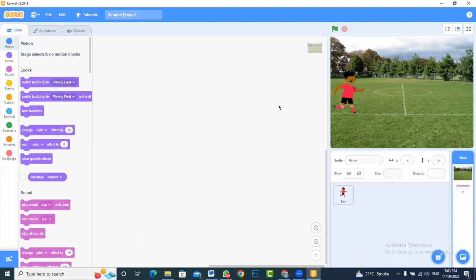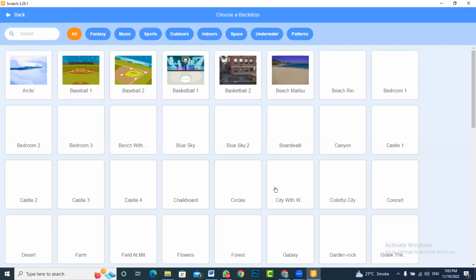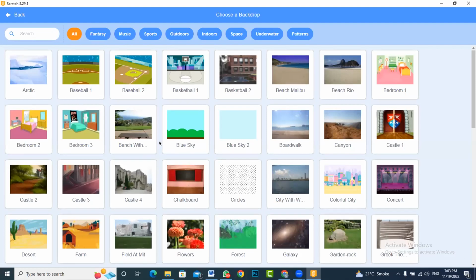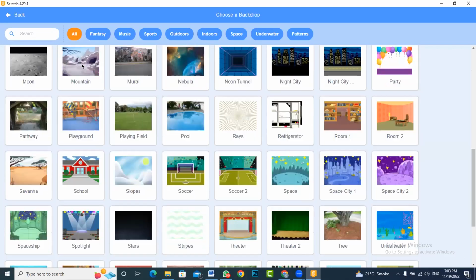So this is Scratch. You can see the Scratch window, right? Yes. Can you see my black cursor moving? Yes. If I just keep moving it here, can you see it now? Yes. Okay, so that is where I choose a backdrop. I click on that one and then I can select any backdrop that I want.